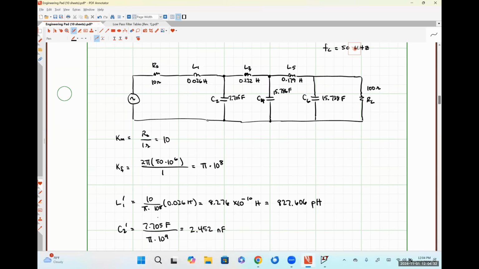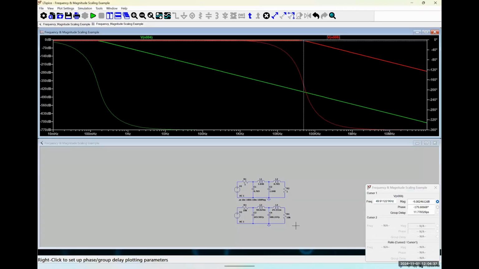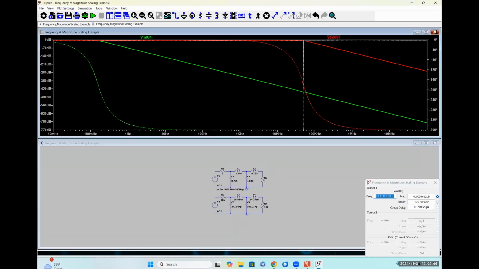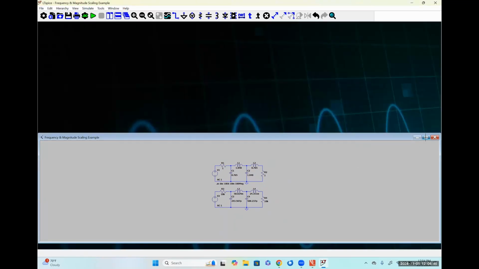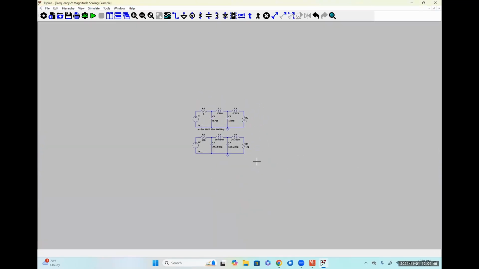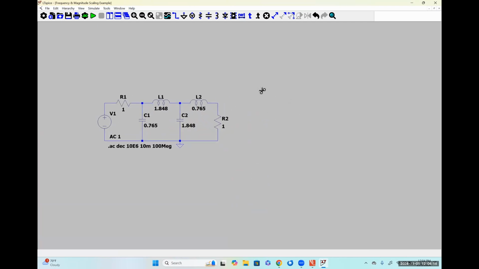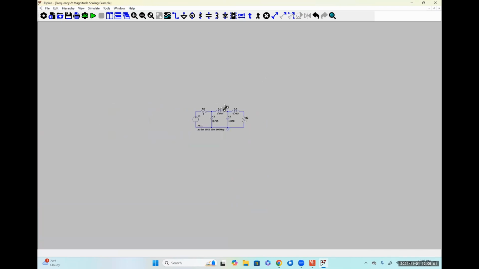So 100 is 10 to the 2 times 10 to the 6 is 10 to the 8. Okay, so let's build this thing in LT Spice and see how much of a jackass I'm being today. So I'm going to do this the laziest way possible, and by that, I mean I am just going to take one of my original circuits. Let's delete this guy down here. Let's zoom in so that we can see what's going on. Oh, dang it. Well, I'd have to rebuild the whole thing because I'm using the inductor thing. Dang. All right.